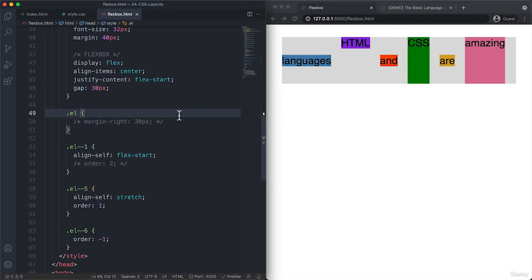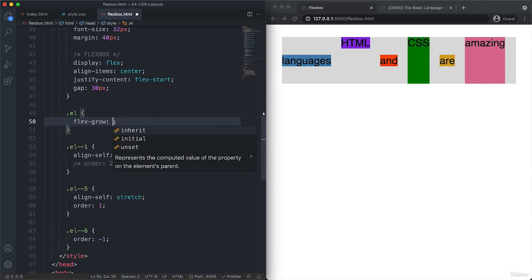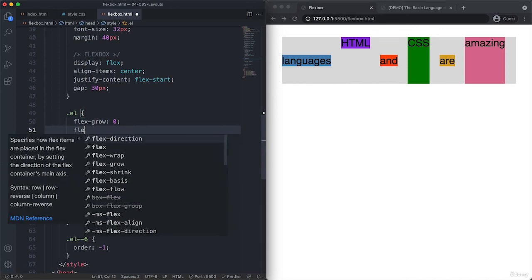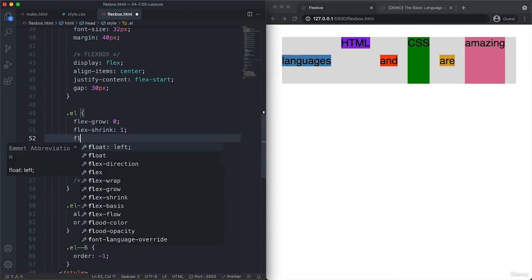And to start, actually let me write that down here because this is really important to keep in mind. So removing this, let me just write that here, and also the default value. So the default for flex-grow is 0. For flex-shrink, it is 1.